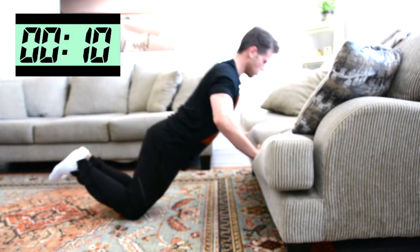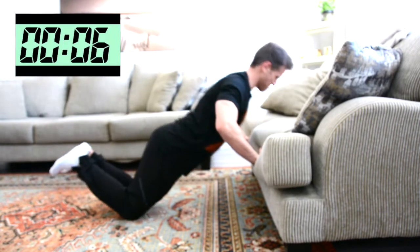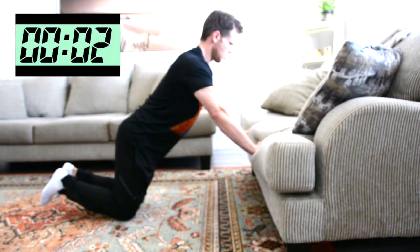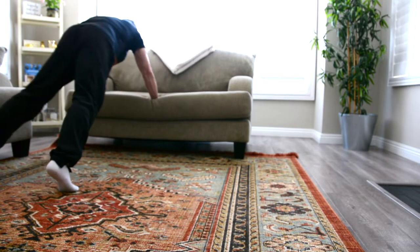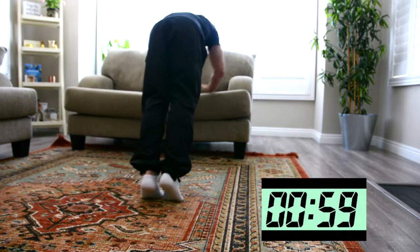We got our last 10 seconds. Good, way to fight. Last 5, 4, 3, 2, and time. Good work. Let's go ahead and reset. Similar position for this next one. We're just walking our hands and our legs side to side. And we'll start in 3, 2, and we're on the clock.